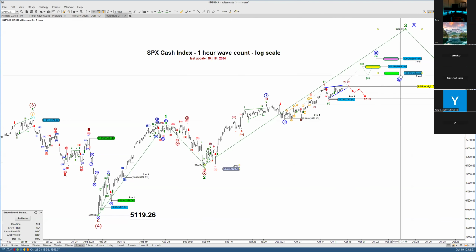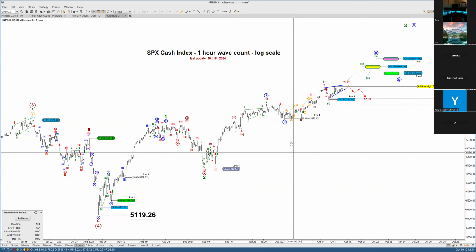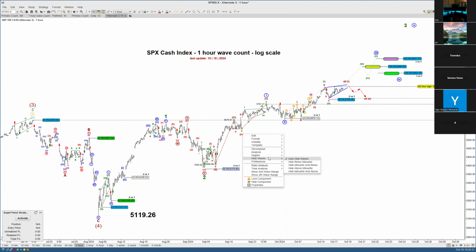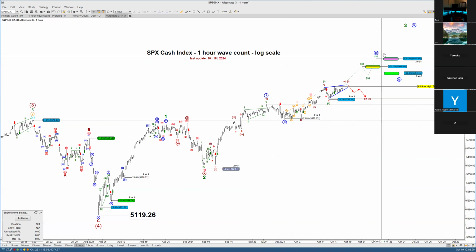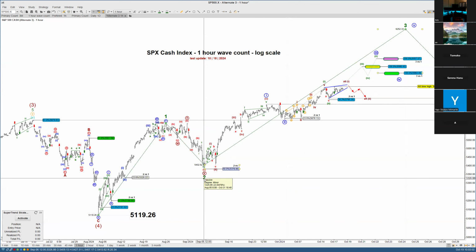So if I put this three here, there are ways to count it. But again, the point is I just made it before. There's nobody out there who can count these micro, subminute, and minute, these four degrees. I challenge you. You count these fourth waves, these 4 degrees, on a 1 hour chart. This is easy. Right there. Sorry, this higher degree right there.